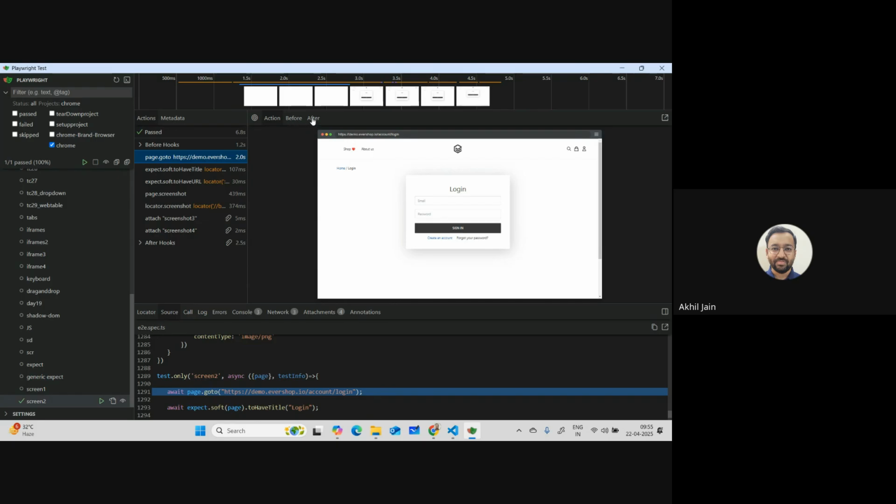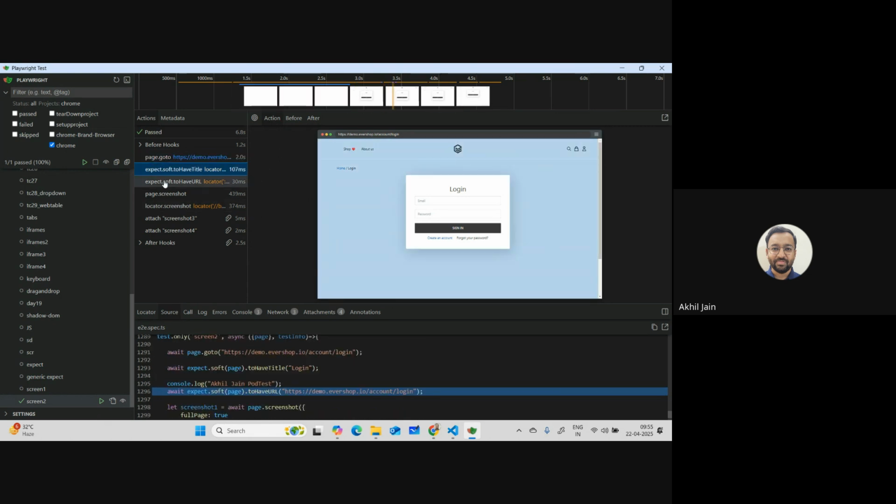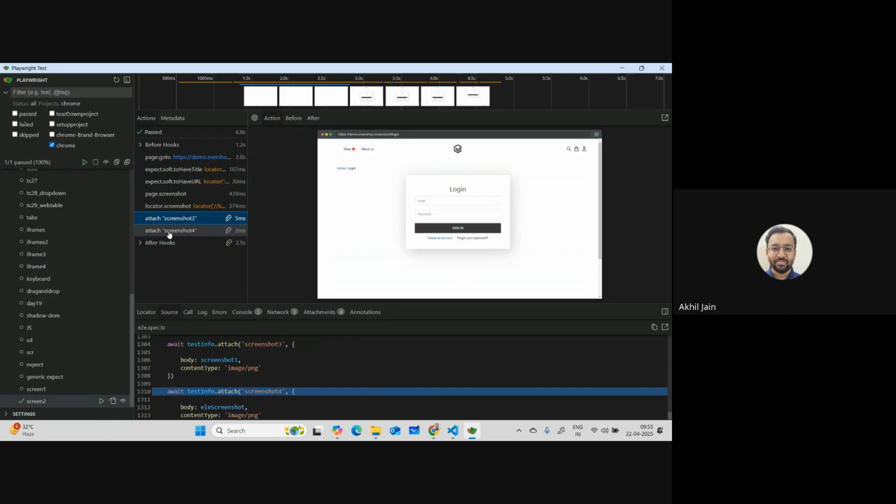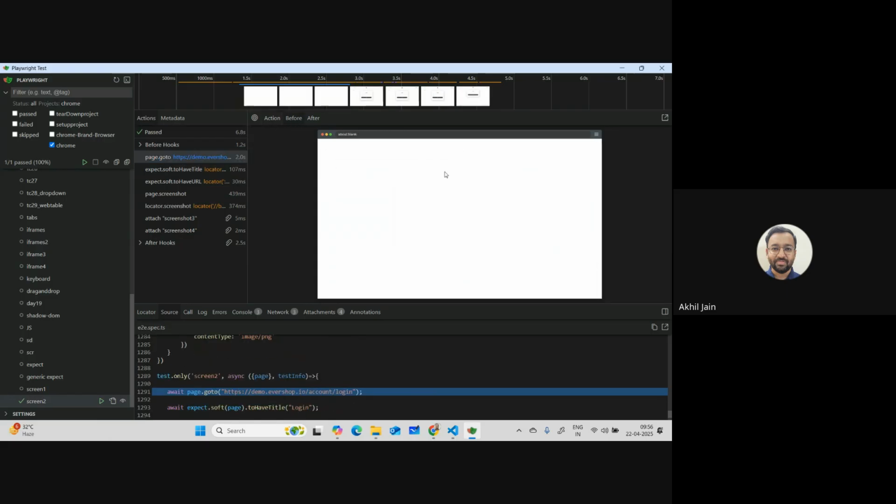And if there was some after step or after each, this is how it will look. I should explain this way. For every step which you are doing, it is showing you three views. It is showing you the before. If you look at it, before running this step, how the page was looking, it was looking blank.